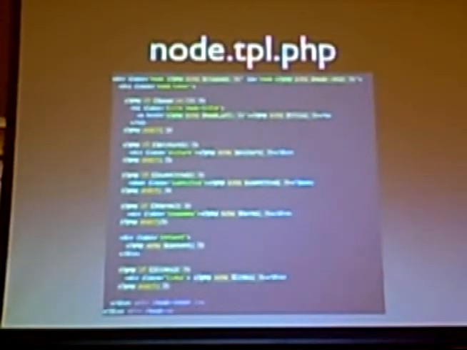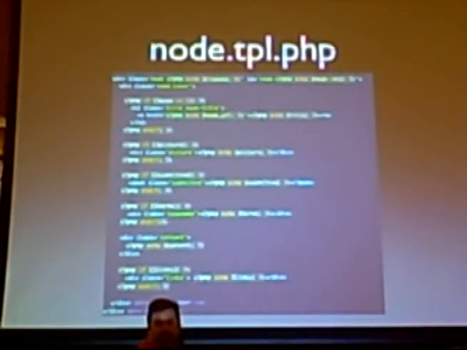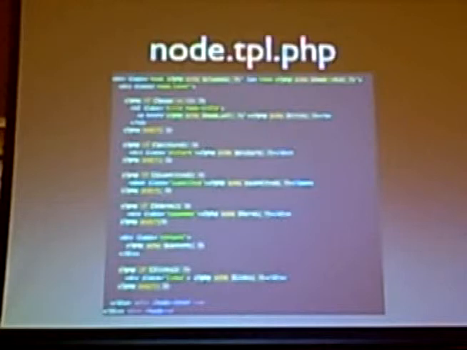But take these three lines and move them up to the very top, and suddenly your content looks silly, but at least you know how to move around, and your submitted is below the content, which doesn't make a lot of sense, but you can do all sorts of stuff like that. That's my number one recommendation if you've never done theming. Set up a test site, grab Basic or any contributed theme, and just start hacking away at it. Save the file, refresh. In Drupal 6, there are some caching issues.